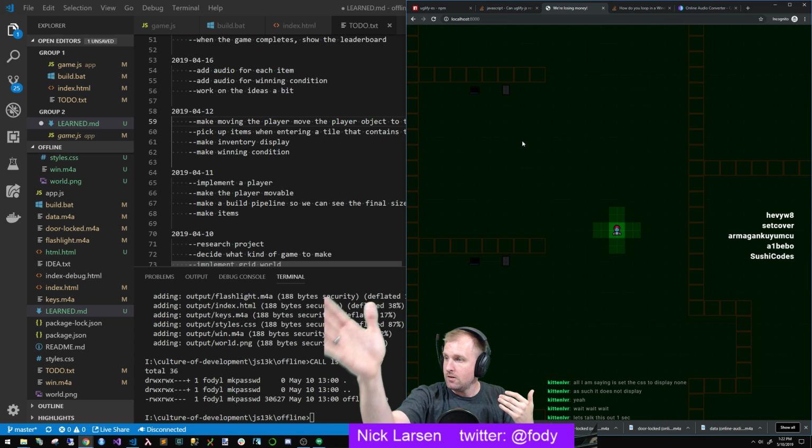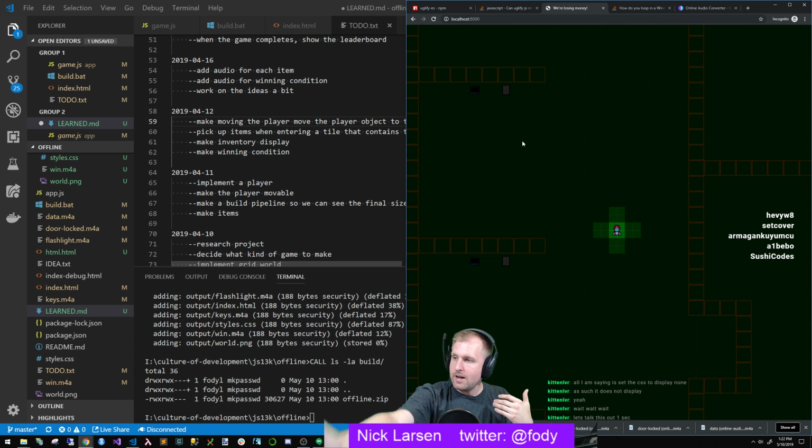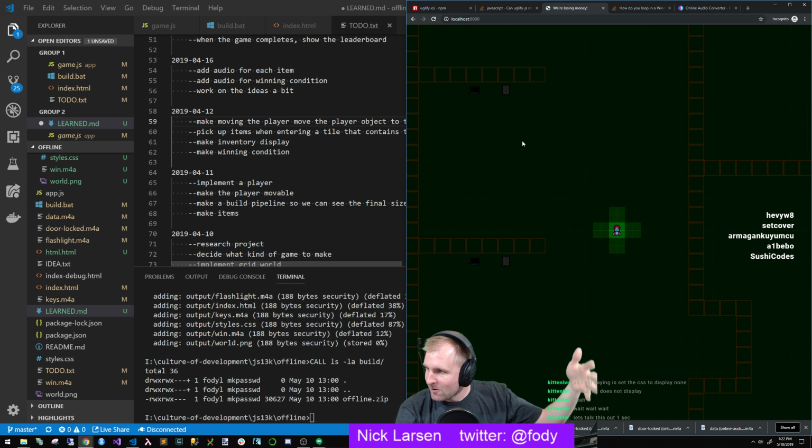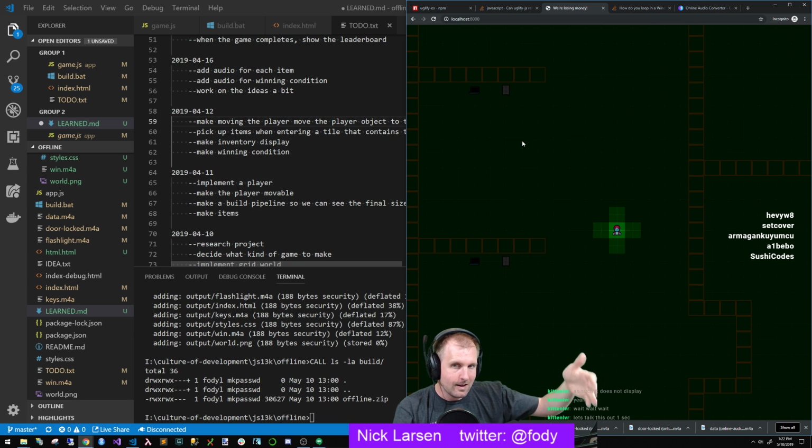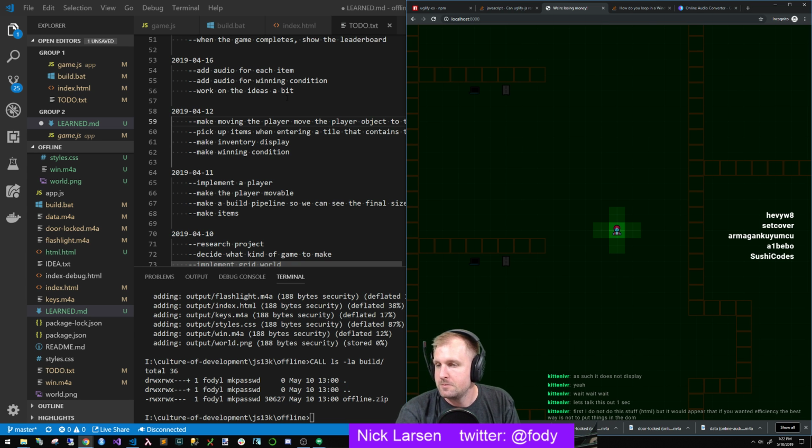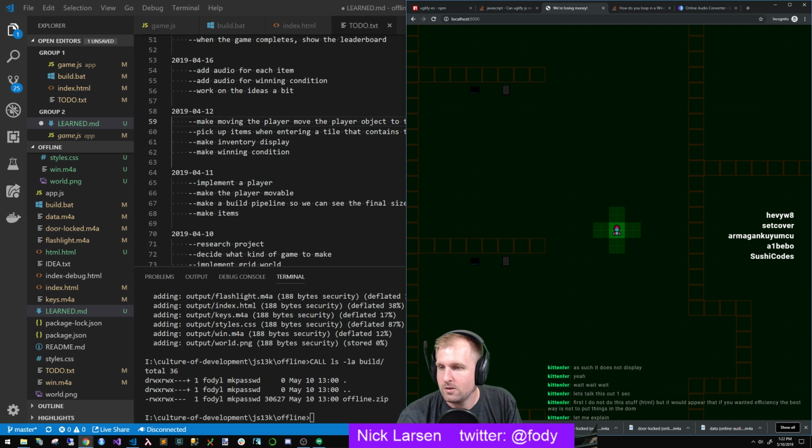If you can't tell, my monitor that has all the text is right here. It's weird that the text is over here, because it would be a lot cooler if I was looking at the text. I do not do this stuff, but it would appear that if you wanted efficiency, the best way is to not put things in the DOM.